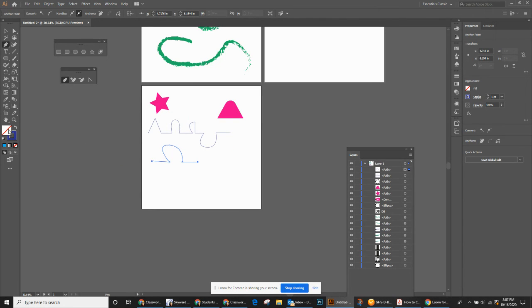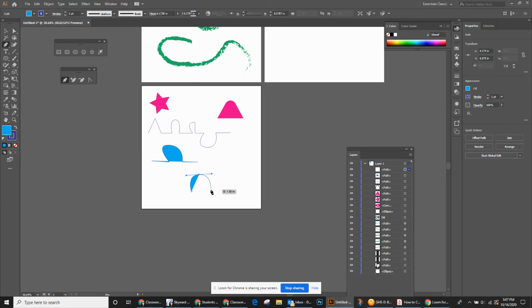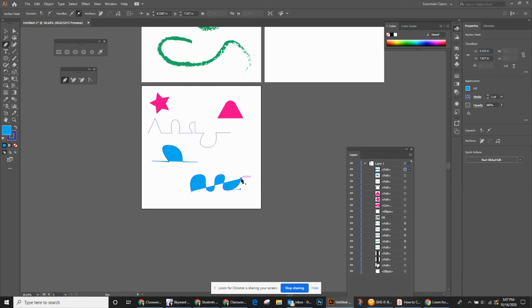Now one of the things I want you to be really careful about whenever you start drawing using the pen tool is right here we have a fill color and we have a stroke color. And unless you are really super good at seeing how things should turn out whenever you're finished, I recommend do not draw anything with a stroke on it using the pen. Just go ahead and make the shape and then apply the stroke. It's a whole lot easier and it will save you lots and lots of headaches.